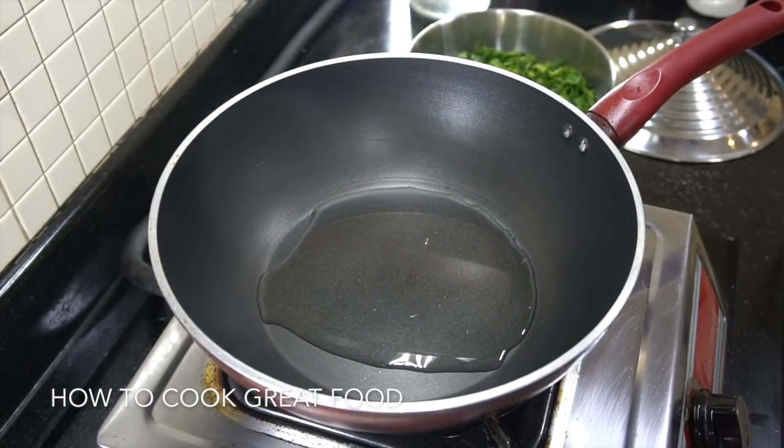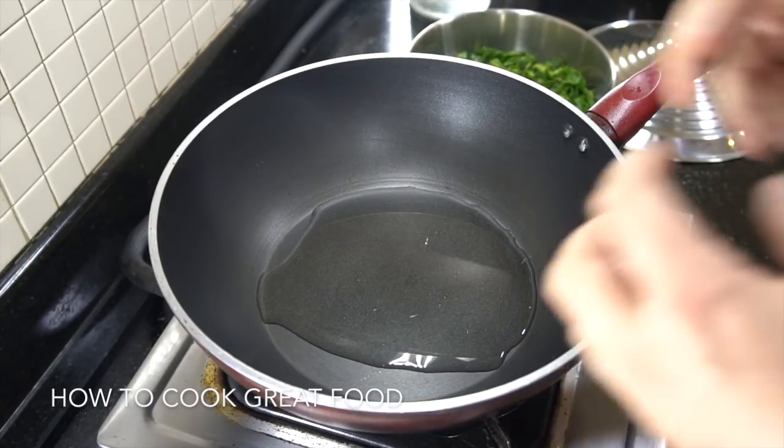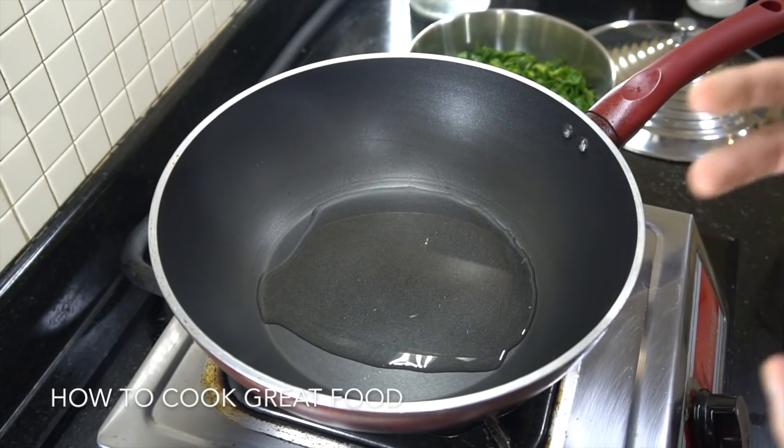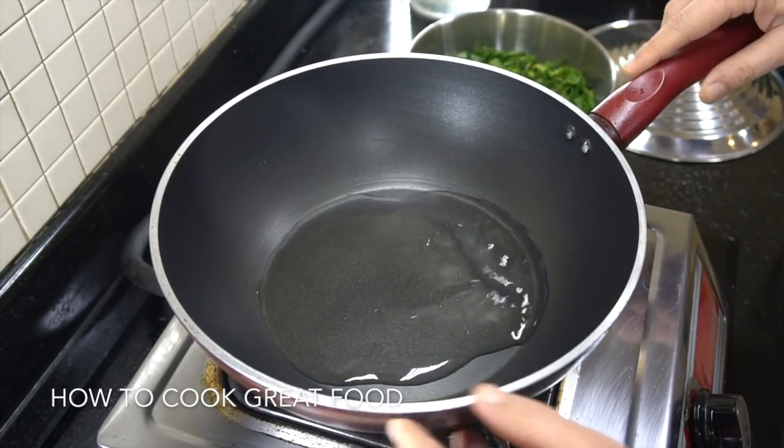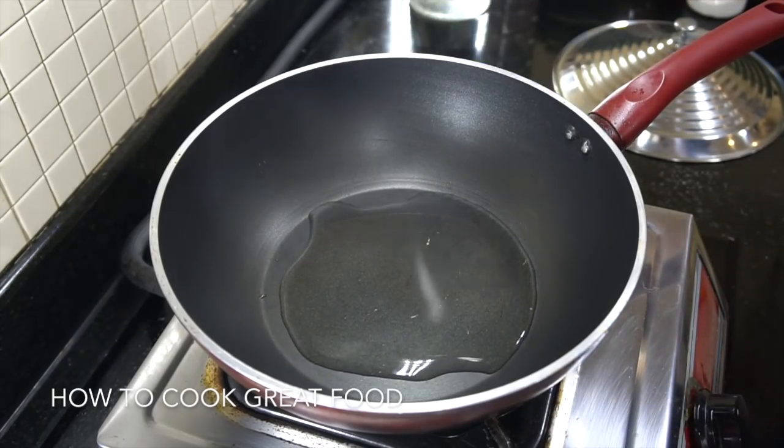If you had tinned spinach, you could just drain that off, press it out, get the liquid out of it. If you had frozen spinach, the same. You don't need to cook it, it's already cooked. Also, if you were using just the baby leaves, you wouldn't have to do this part because they're very delicate anyway. So as you can see, I've got a really small amount of water in there. You don't need too much water. We're going to get our spinach in there.